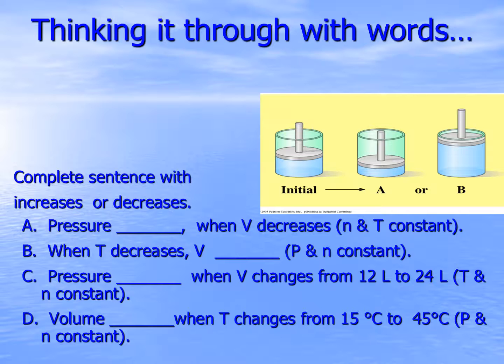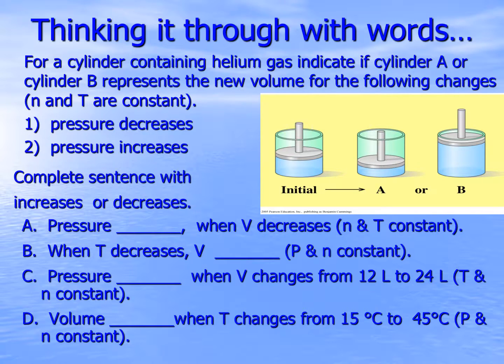So let's take a look at the combined gas law and the effect it would have qualitatively on some of the properties if we change some of the other properties. For this particular slide, we're looking at changing certain properties and asking ourselves what would happen to the other properties. There are 2 ways to look at these questions. You can look at them from the standpoint of the combined gas law and think about it mathematically according to the equation. Or you can think about the motion of the molecules and how they collide with the walls of the container and try to reason it out that way. Probably your safest bet would be to do it both ways. Make sure you get the same answer both ways.